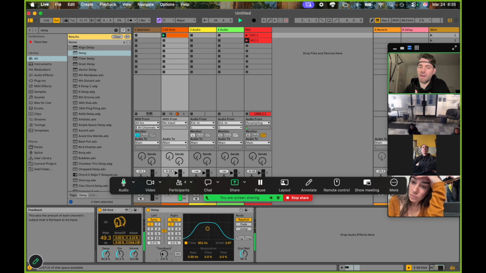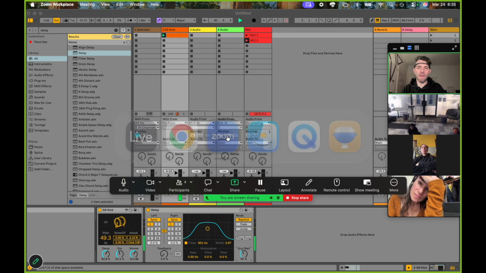So the tempo of my heart is telling Ableton to play at a certain speed. Can everyone hear that heartbeat sound? How about in the room? Okay. You can hear my heart speeding up. Okay. Did that answer your question about MIDI clock and Ableton? Oh yeah, 100%. Awesome. Yeah, it's just this external click.